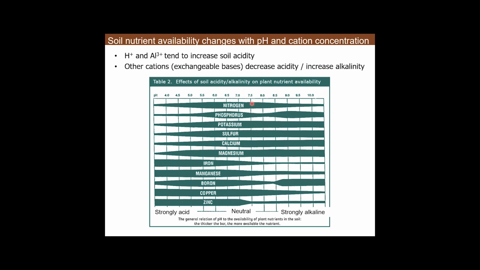And you can see as you look through here that, for example, if we look at an element like phosphorus here, there are areas where phosphorus is quite available, around a pH of 6.5 to 7, but considerable areas below that, in acidic soils, and also above that in more basic soils, where phosphorus is not particularly available because it binds up to other elements and becomes inaccessible to plants. So the effects of soil conditions in terms of pH can be quite large.